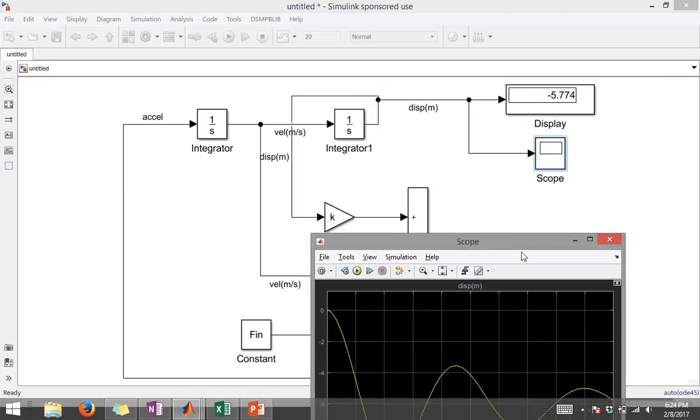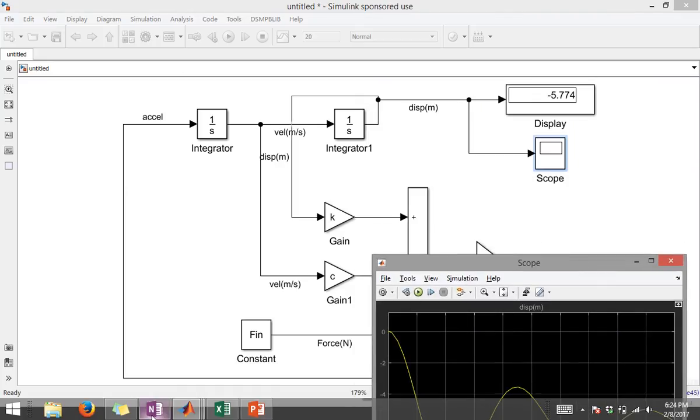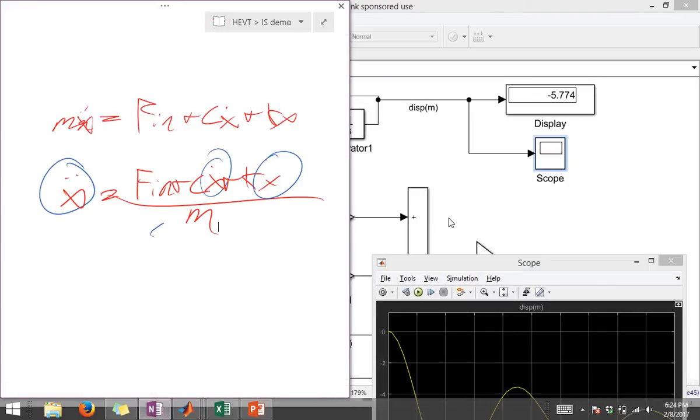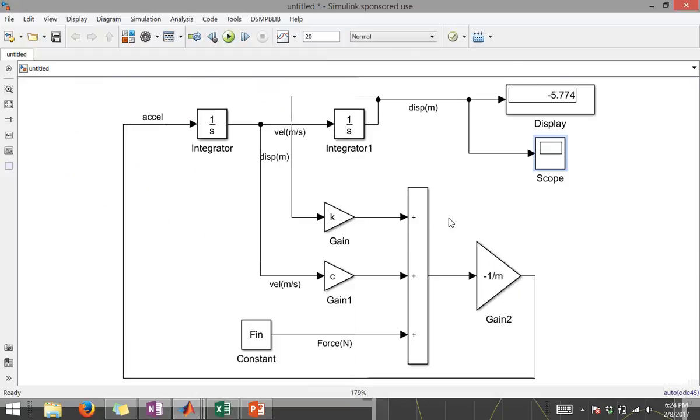So that is really the basics of how to go from an equation like this, something I think we've all dealt with before, to a Simulink model. Really simple, but always better to start simple and add complexity than try and go head on into complicated modeling.